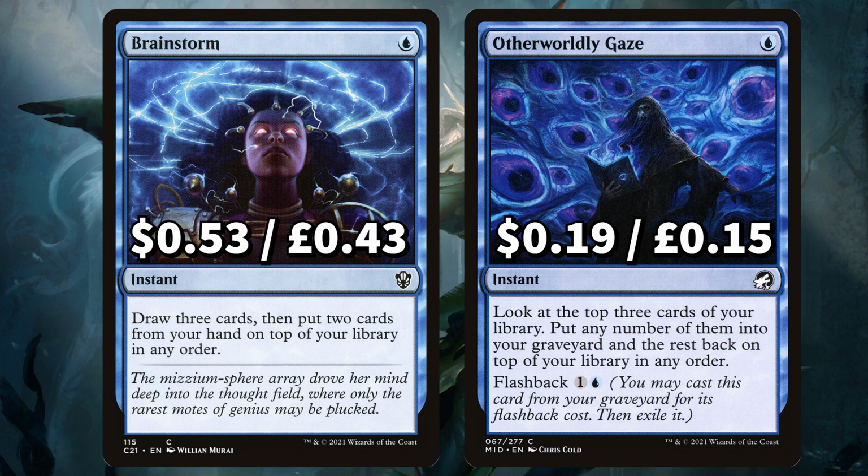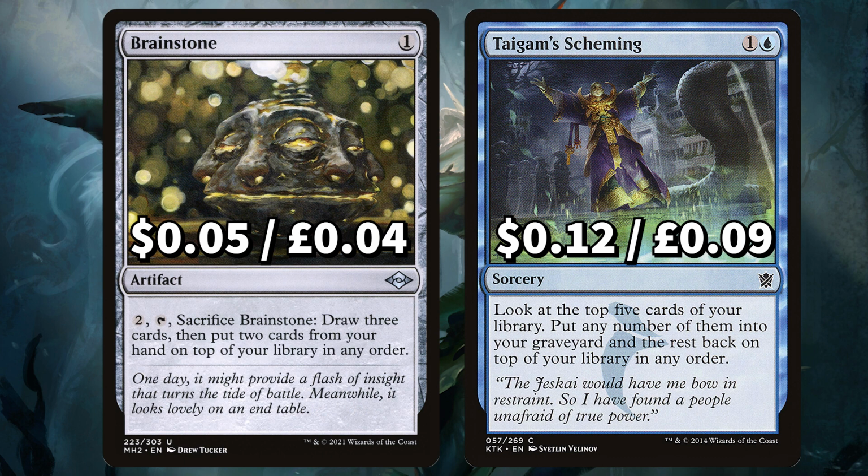And Otherworldly Gaze to look at the top 3 cards of your library, putting any number into your graveyard and the rest back on your library in any order, with that always great flashback option. There's Brainstone to pay, tap and sack to draw 3, then putting 2 cards on top of your library in any order, and Tygum's Scheming to look at the top 5 cards of your library, putting any number in your graveyard and the rest on top of your library in any order.